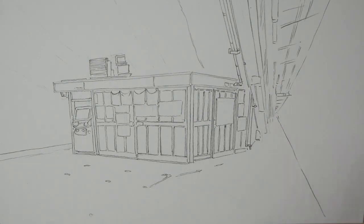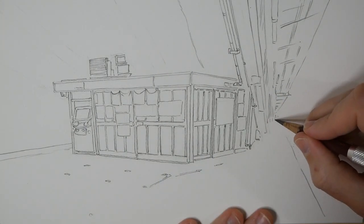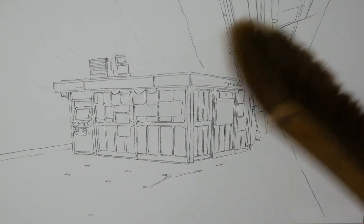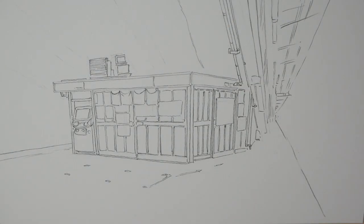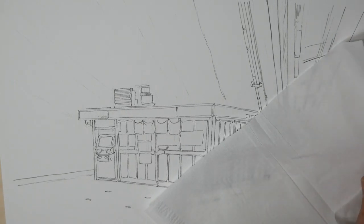This is a new paper for me, so I don't know how it will behave with this kind of approach. Okay, so let's do the other side here.